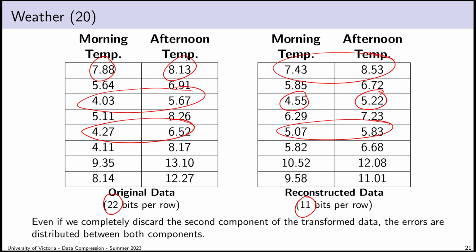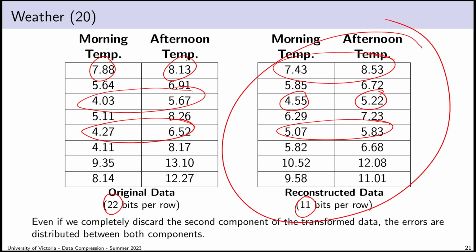What I'll observe here, before we know how to measure error, is this table still looks relatively convincing. It is not capturing every detail of the original table, but it's capturing quite a bit of the detail. It's off by a bit, but the error seems to be distributed relatively evenly. Some rows benefit more than others, but what I end up with does capture quite a bit of the original flavor of the data, even though I've thrown away lots of information.